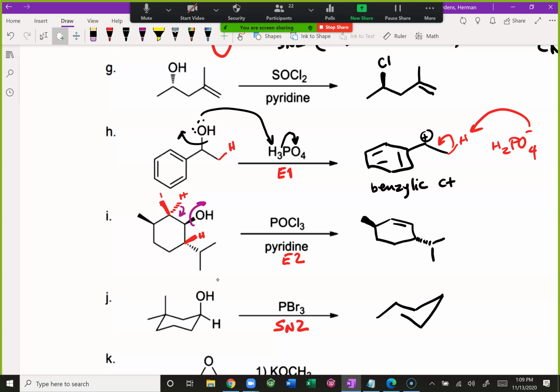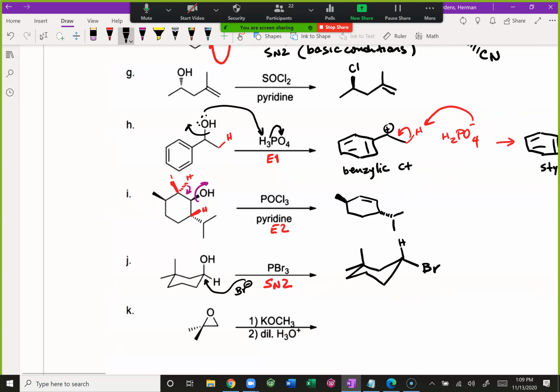All right, so we had this, and so we had that, and now the bromine is gonna come from the opposite side. The bromine that is kicked off here is gonna come from the opposite side to kick off the oxygen that's gonna be transferred to the phosphorus, and it's gonna make a P double bond O, remember? So then we get this molecule. 100% inversion of configuration. Went from an axial to an equatorial.